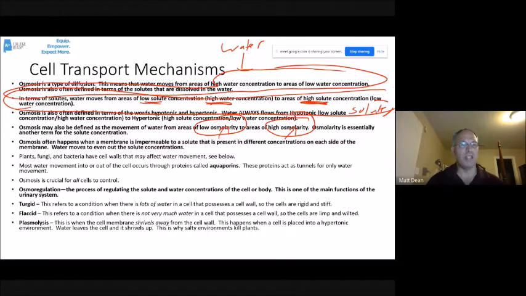So osmosis tends to happen in cells when there's a membrane that's impermeable to a particular solute, but that membrane is permeable to water. So since the solute can't move, water moves to even out the concentrations on each side of the membrane. So that's an important thing to keep in mind. Osmosis tends to happen when there's a solute on either side of the membrane that can't move through the cell membrane. Therefore, water moves to even out concentrations.